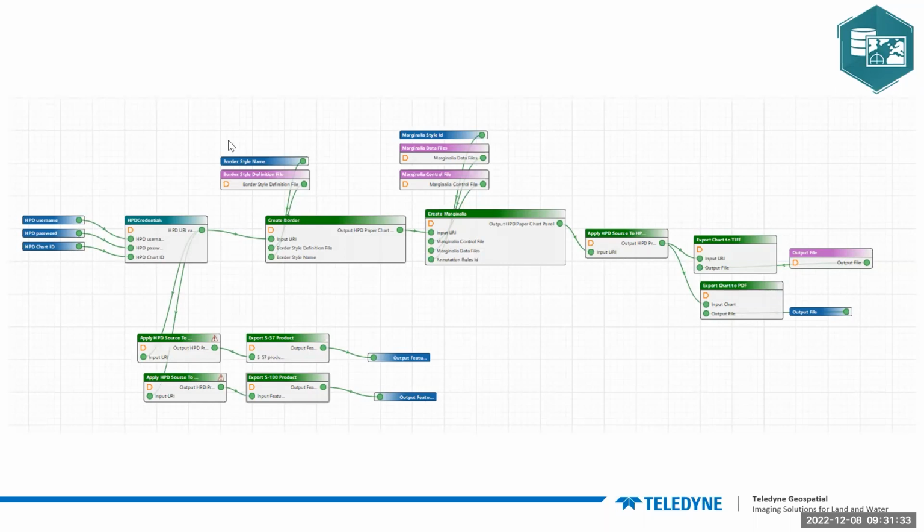So from that one change within the source database, we've not only created this automated chart, or in this case, we're just creating some border features, applying the change and exporting it, but we're also applying those same source changes to the vector products. And then it's automatically exporting those as well.